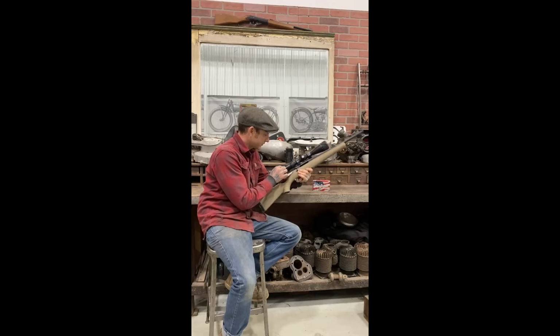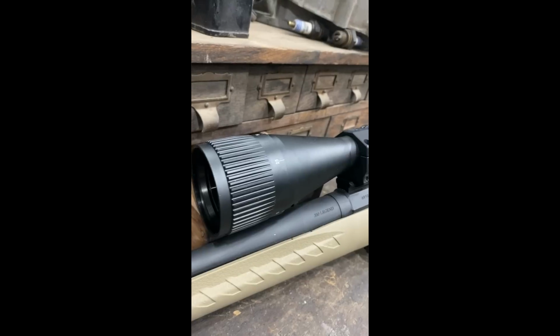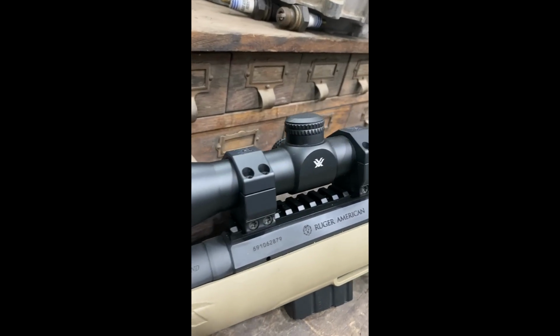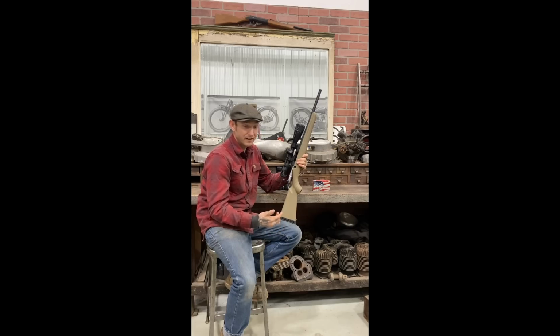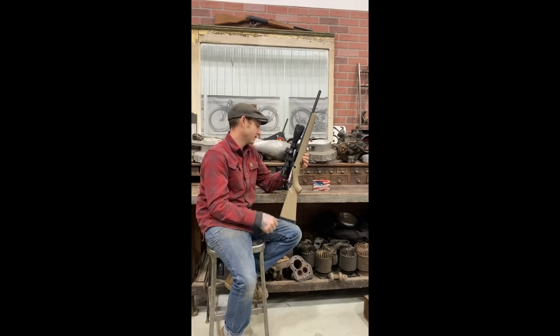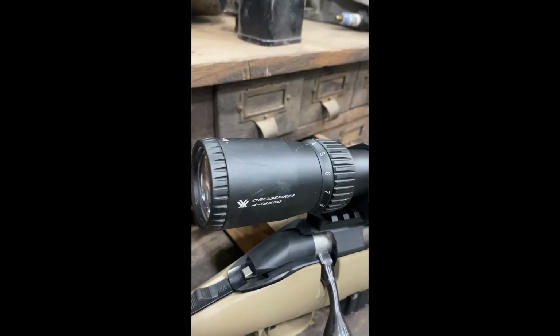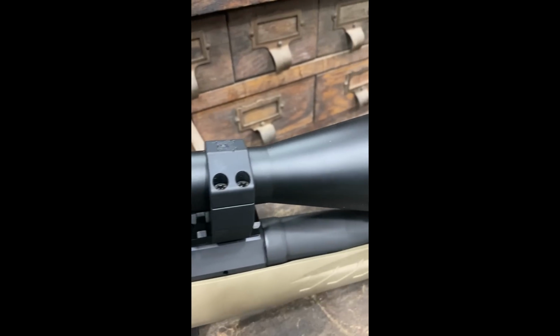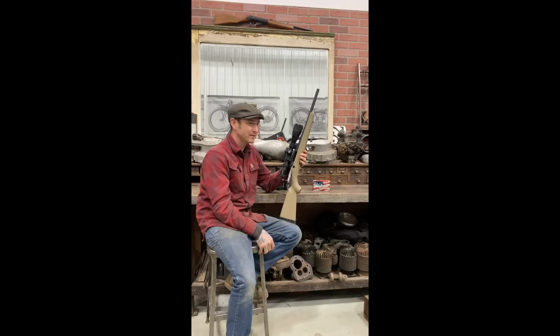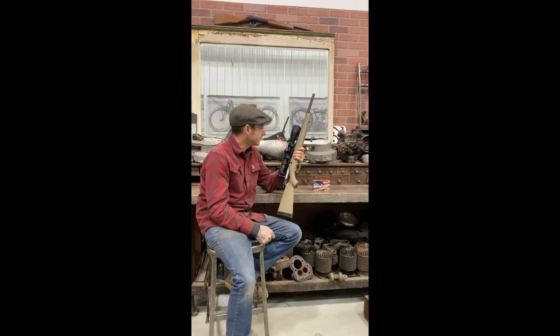I picked up this Vortex Crossfire 2 scope as well. I went with the 4x16x50. I don't know, probably not the ideal choice, but I like the zoom. I'm a welder by trade, so I'm going blind, so it's a little bit easier for me to see sometimes if I can zoom it all in far. Got the 50 just to bring in all that light, get a real nice clear picture, and I'm thinking too, with more zoom and the kids running it, they can get it on a smaller target.